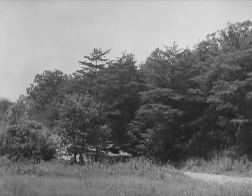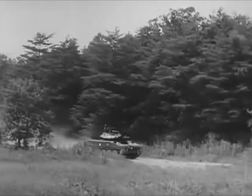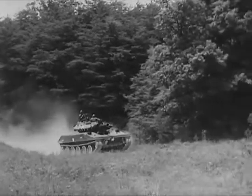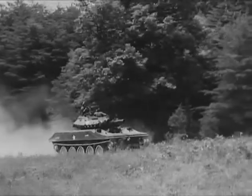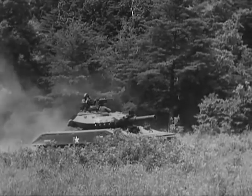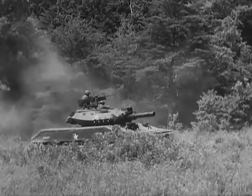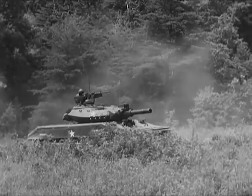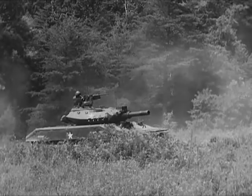Before the Sheridan approaches its area of combat, the gunner conducts a pre-fire test of the Shillelagh missile system. This test is performed after any period of rough transport or inactivity. In action, it is required at least once a day. It takes less than 4 minutes, but it can guarantee your missile system will work for you when you need it.